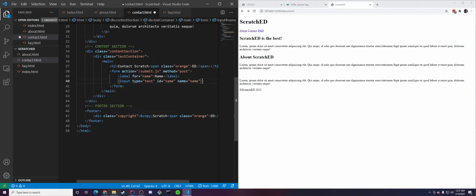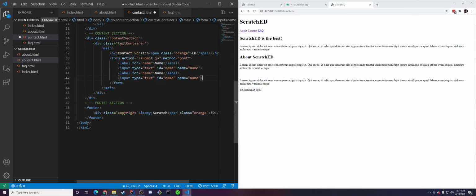All right, so we have this label, input, text, and we're gonna do another one, but this time we're gonna call it email. Of type email, ID email, and name email.